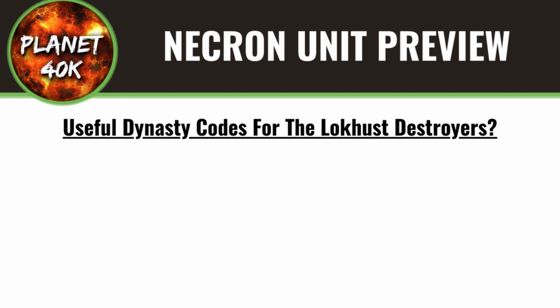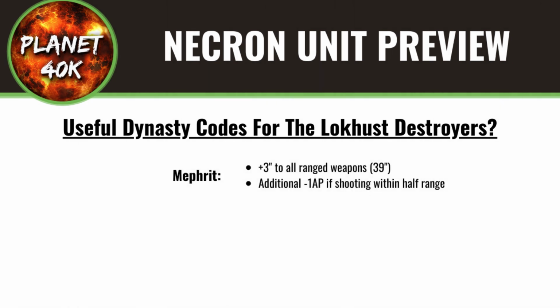codex. You've got Mefrit, which is a +3 inch to all the ranged weapons except for pistols, and an additional -1 AP if you're within half range when you're shooting. This is going to be giving both of those guns a 39-inch range. You'll be getting a -5 AP on the Ghost Destructor or a -2 AP on the Exterminator.